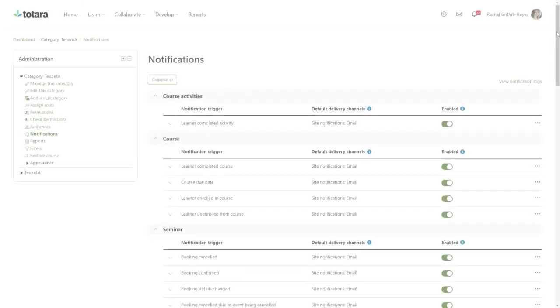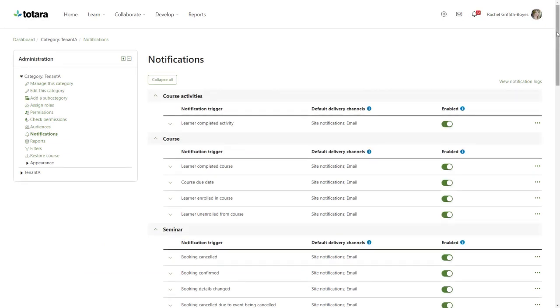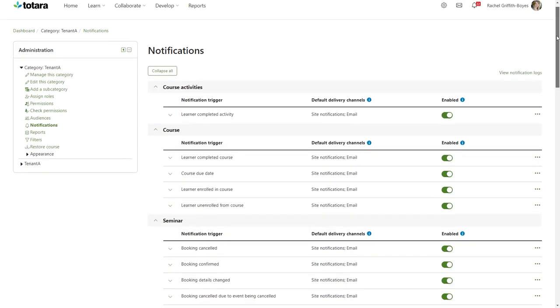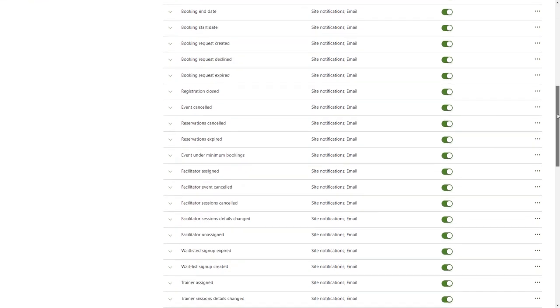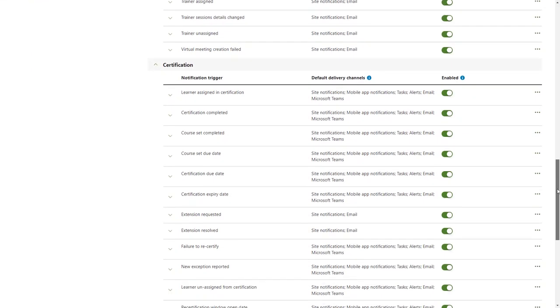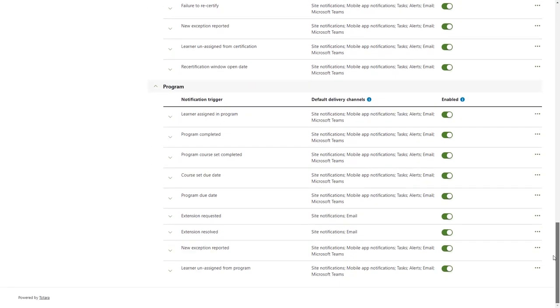Each tenant can now have its own notifications too. Tenant-level notifications work in the same way as site-level notifications, but are only applied to that tenant. They initially inherit the site-level notification settings, but can then be edited for the specific tenant. By default, this can only be done by a site administrator or site manager, but you can extend the permission to tenant domain managers if you wish.